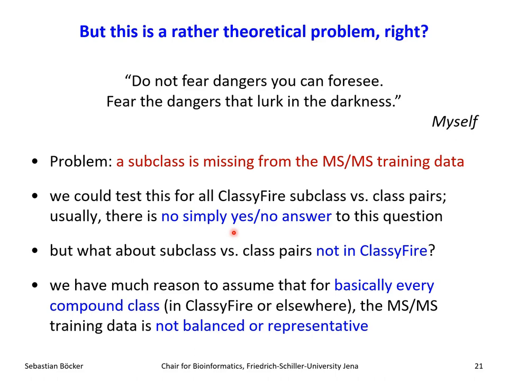Depends on the data. But what is much worse is that those classifier classes are just a snapshot of what is real. I mean, there are other class-subclass relationships in there which we don't see in the classifier hierarchy. Yeah? If flavonoid glucosides weren't in the hierarchy, we wouldn't even know about that if the training data was missing. And so you can make arbitrary subclasses and then check if the training data is always in there. You could if you had an infinite amount of information, but we don't, so we don't even know which ones we have to check here. And I would say that for basically every compound class, the training data that we have in our MSMS is not balanced or representative, meaning that you will always end up with a classifier which will miss certain subclasses. Not classifier subclasses, but other subclasses.